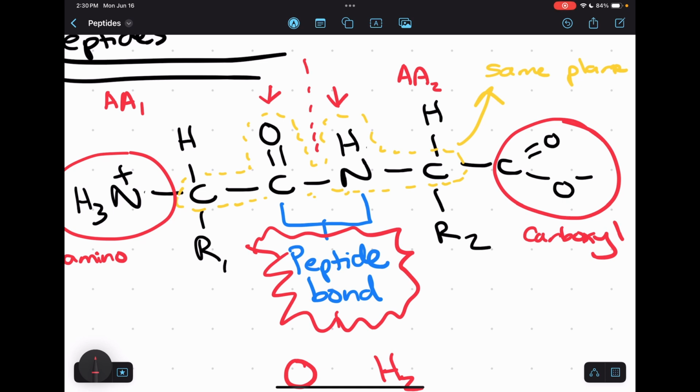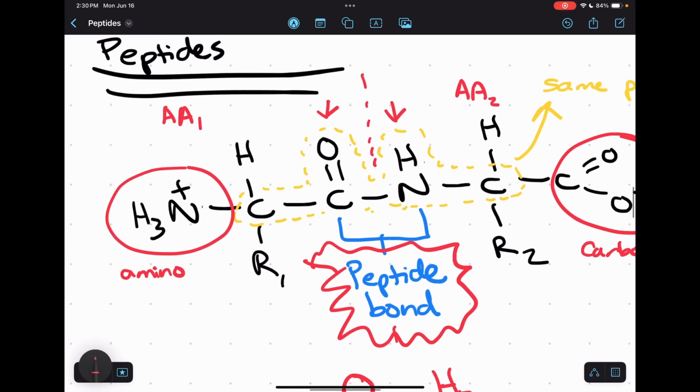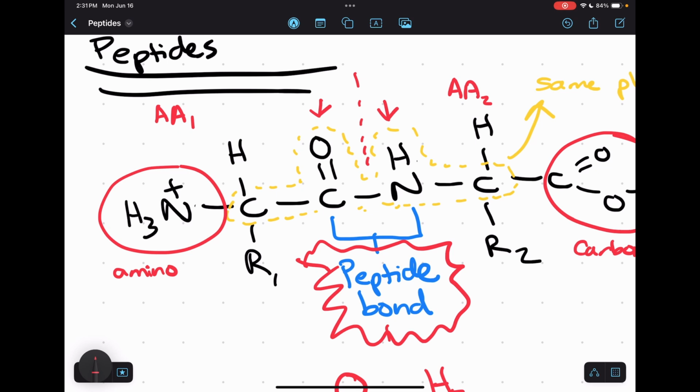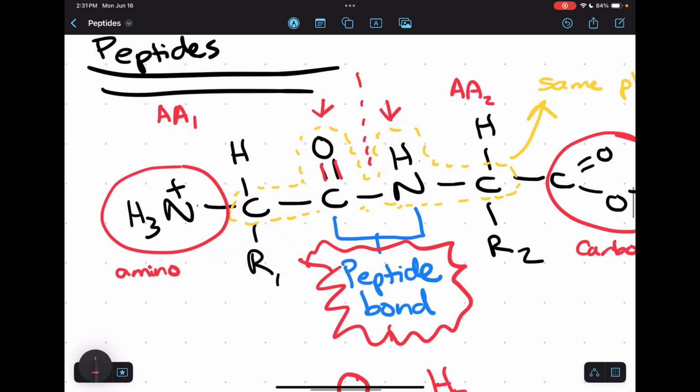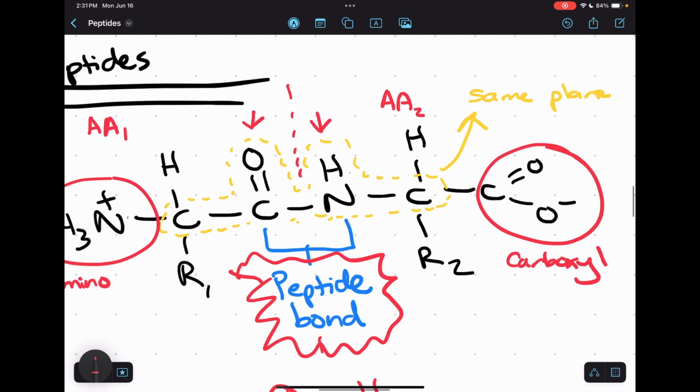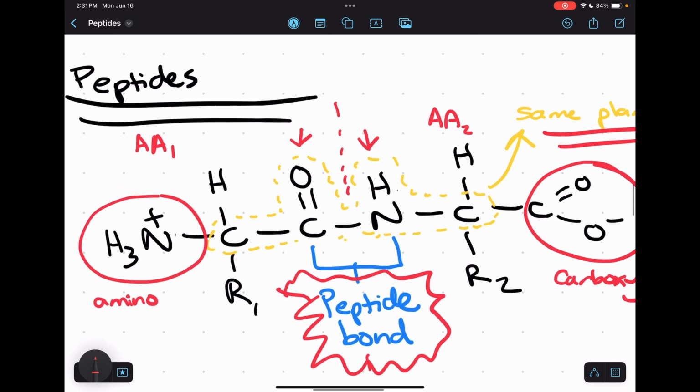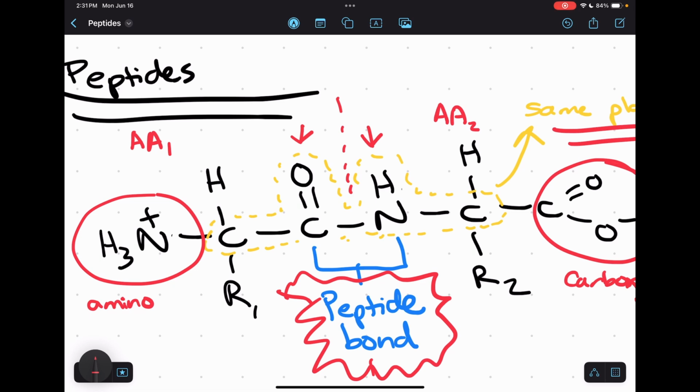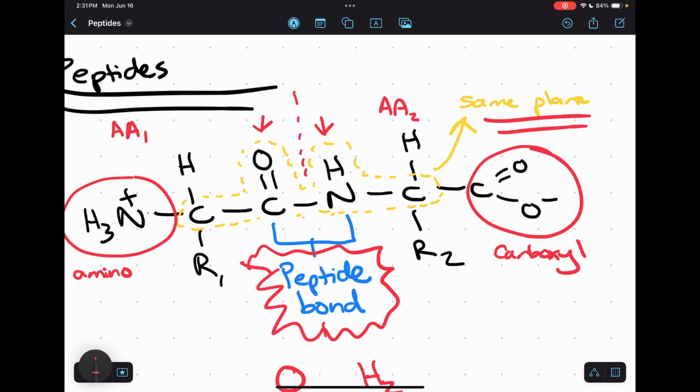And this peptide bond is a very strong bond. This bond has partial double bond character, because if you think about this double bond right here between the carbon and oxygen, it's actually going to have sort of shared double bond character over the carbon and nitrogen here. Some other cool things to note are that this yellow dotted portion around these 6 atoms actually exists in the same plane, meaning that if you lined them up on a piece of paper, with the rest of the atoms spread out behind it and above it, these 6 atoms are going to be within the plane of the paper.